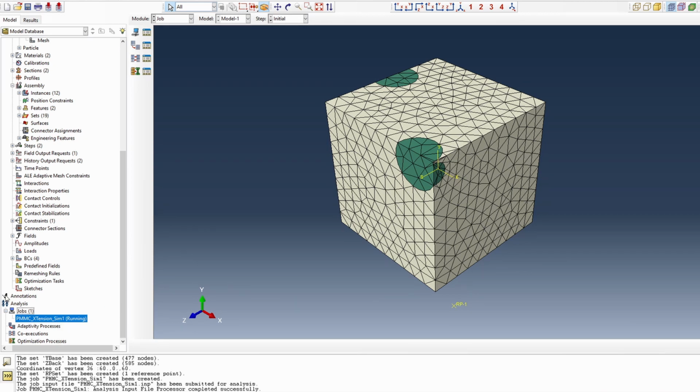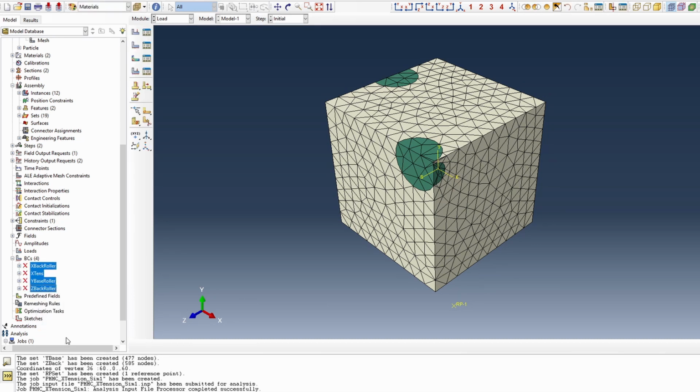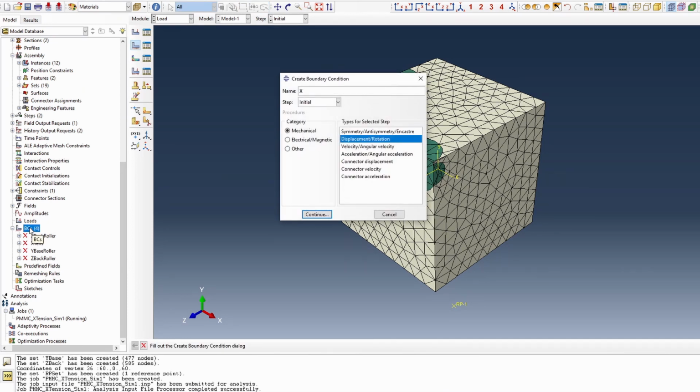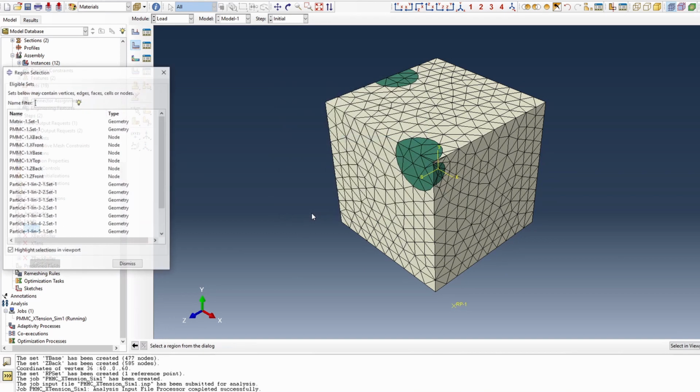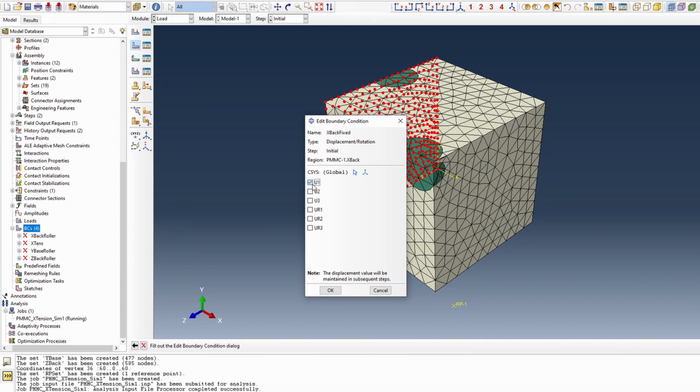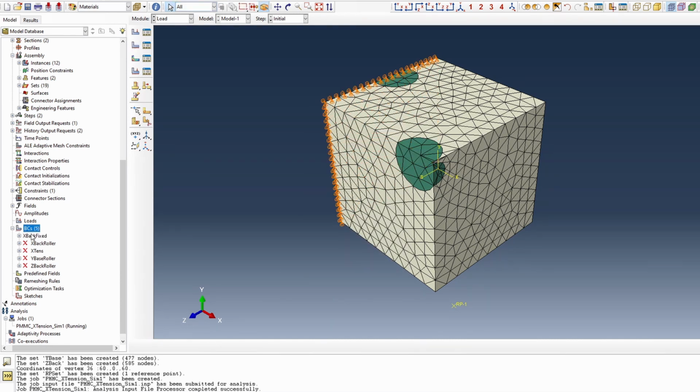So what we're going to do is, if I go back here, I'm going to suppress all of that. Okay, now I create a new boundary condition. So my X back will be now fixed because it's going to be in shear. So X back, okay, continue. So it will be fixed in X and Y, allowing the Z direction to be free.